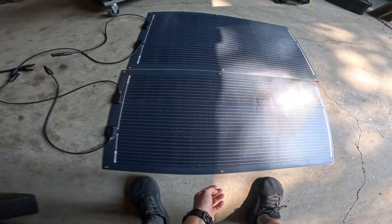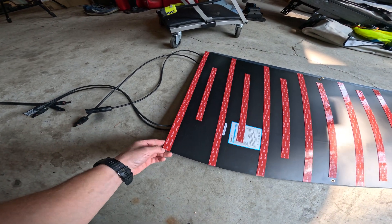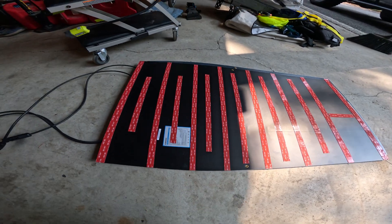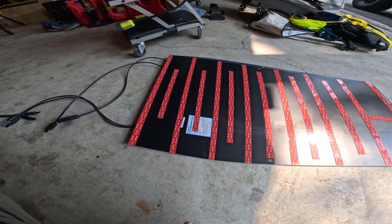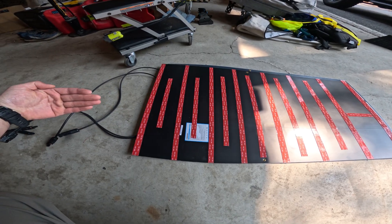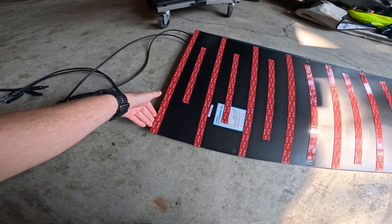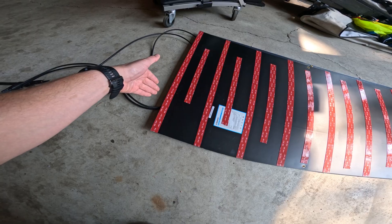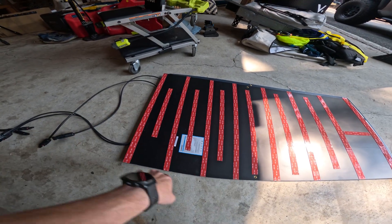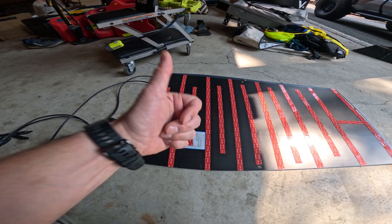I've already placed the tape on the back side of the solar panels. As you can see, I basically lined the entire solar panel with the 3M tape, but I did leave a lot of spaces. When I was doing my research, people said if you're doing flex panels you don't want to completely seal it off, just in case moisture gets in. I put the tape going in one direction because the wind is going to be coming at it that way — I figured that was the best way to protect it. I am going to be doing some flex seal on the front-facing side of the solar panel since that's going to be the most heavily hit. Hopefully any wind coming that way will be protected.